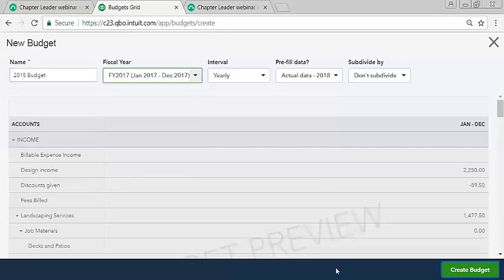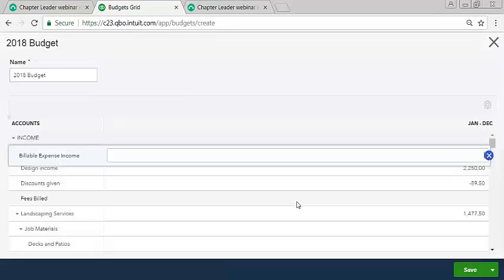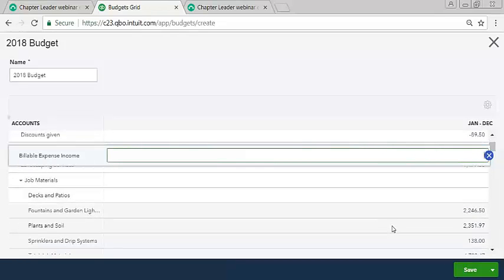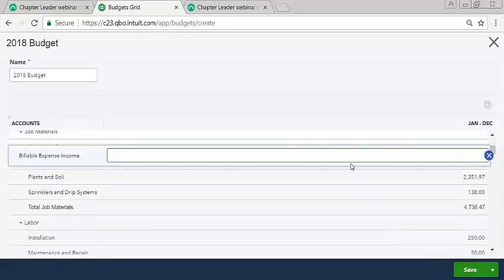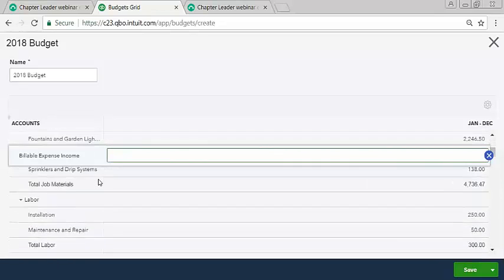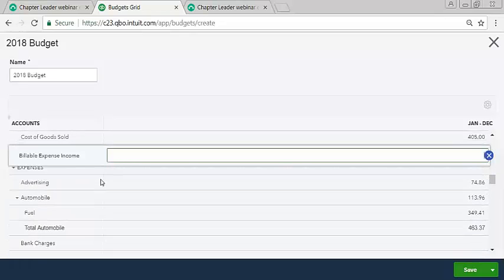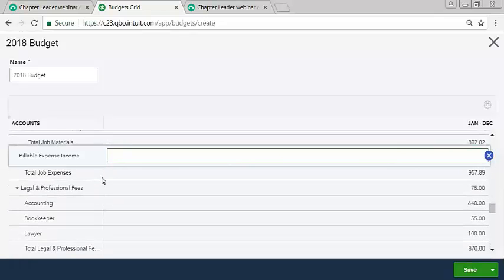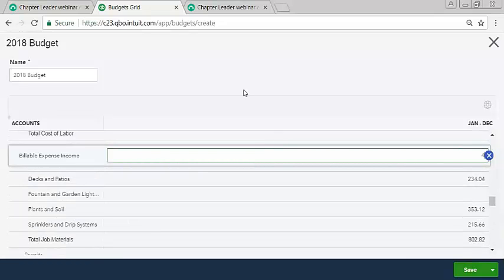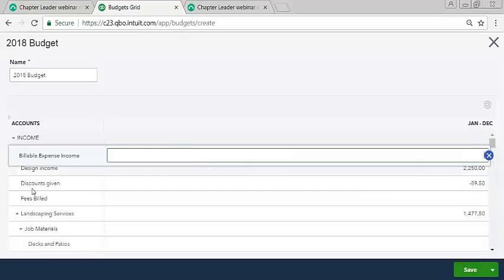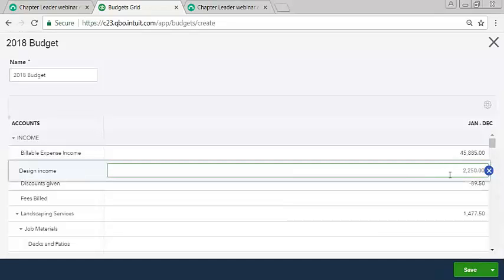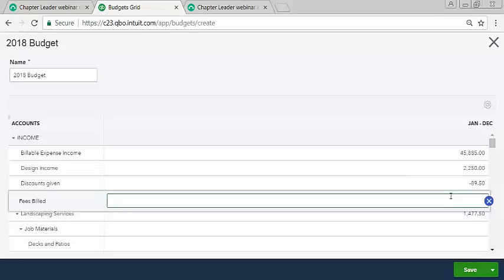Click on the Create Budget icon when you are finished, and QuickBooks will start to create your budget for you. On this screen, you can enter in your budget information. As you see, once you click on one account, it'll hold it in place in case you need to scroll down and compare it with another account. You enter your information. Just make sure you're entering in the correct account. Once you enter the information in the field, you hit Tab, and that's what saves it into the field. Not Enter, hit your Tab button.